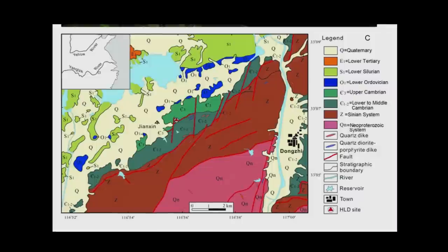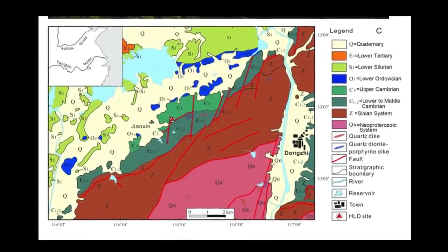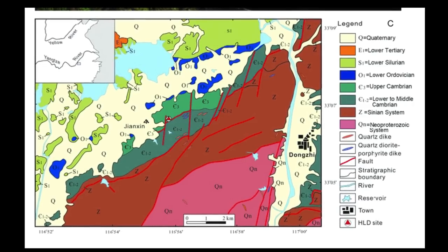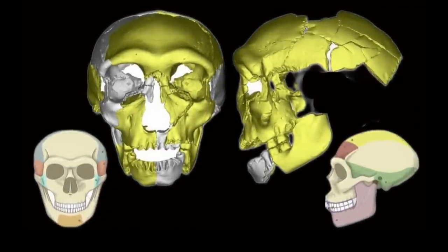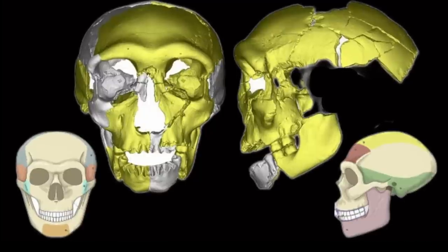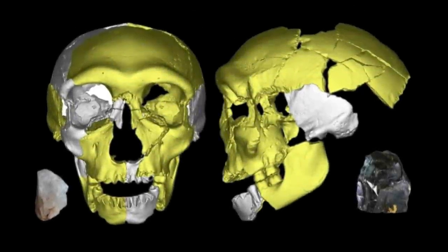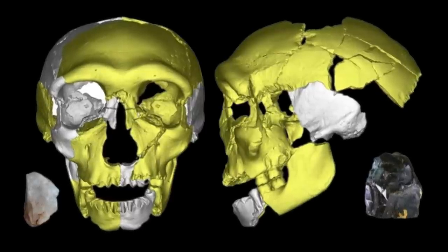So, while it's not a shocking find, HLD6 is still significant. To understand why, we have to wade into one of the more contentious debates in human evolution. For decades, particularly in the West, the recent African origin model of human evolution has dominated. According to this hypothesis, anatomically modern humans evolved in Africa and then, in the last 50,000 to 80,000 years, spread out across Eurasia, displacing or absorbing any isolated populations of archaic humans still hanging on. But over the last decade, new fossil finds outside Africa have pushed back the dispersal date, though not all out-of-Africa proponents accept evidence of an earlier departure.